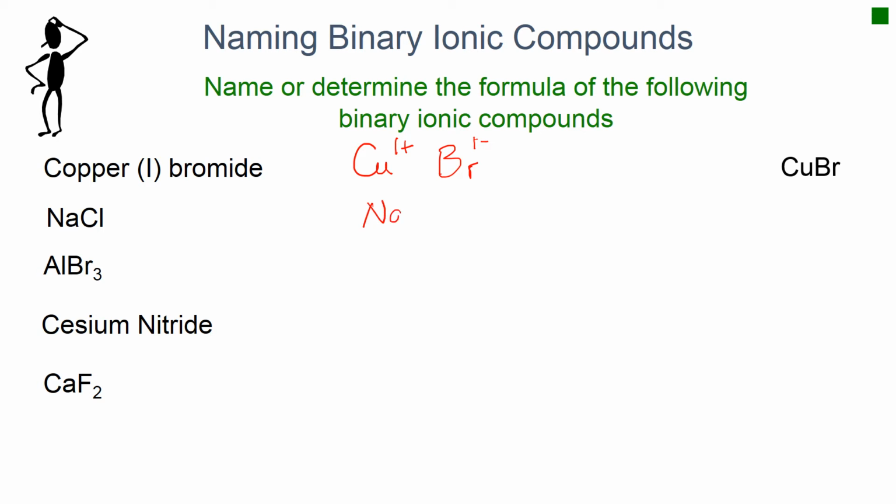Na is in group 1, and it's +1. It's hard for me to remember sometimes that Na is sodium. It should be an S, but it's not. Na is sodium. I just wanted to point out that I tend to write +1 instead of 1 plus, because in the olden days when I took chemistry, we always wrote +1, but in the modern days, they're starting to write 1 plus. Don't ask me why.